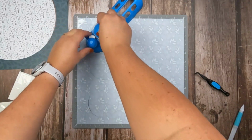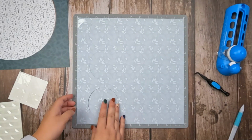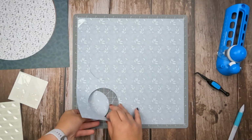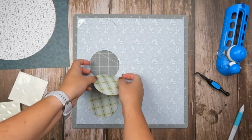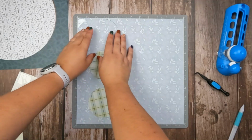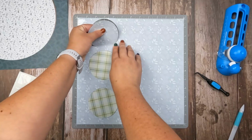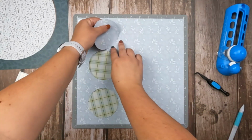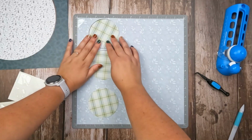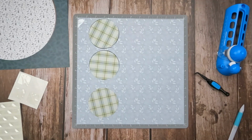All right, I did not do a super great job of spacing these out, but as you can see, I was able to get my circles into place. I didn't cut all the way through there, so whoopsies, ignore my little boo-boo. So it works with small sizes and big sizes.